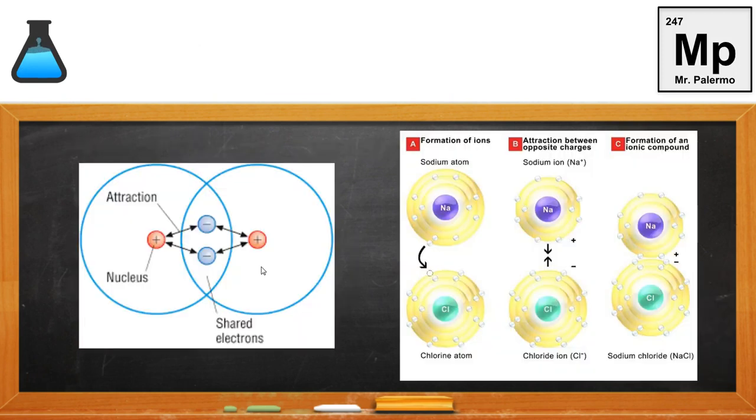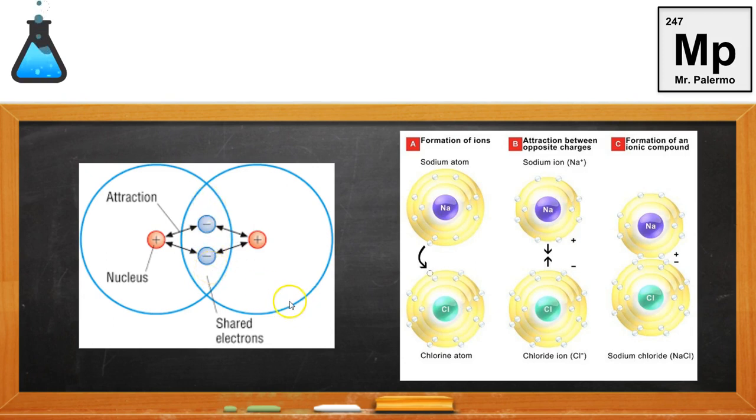If you look at both atoms, and they have a similar electronegativity, meaning they have a similar attraction for electrons, you can think of it as the strength of attracting electrons, then they're going to be pulling on these electrons somewhat equally. If you think of a game of tug of war, no one's going to win, and so they end up sharing these electrons. This is a shared bond, which we call a covalent bond.